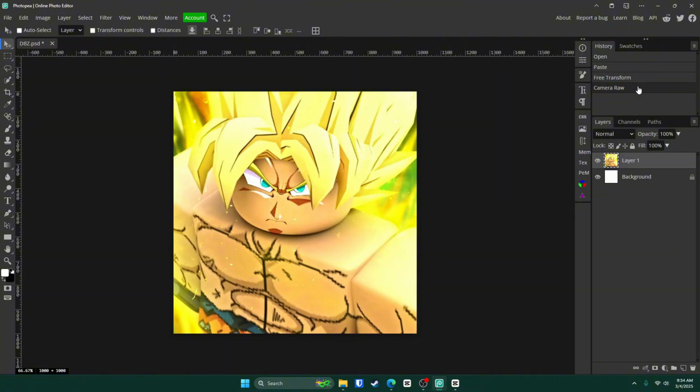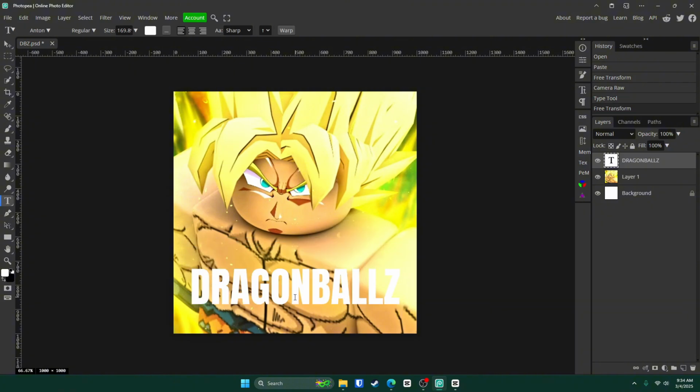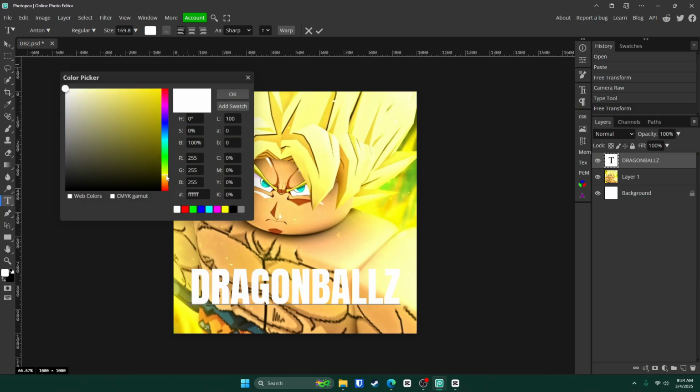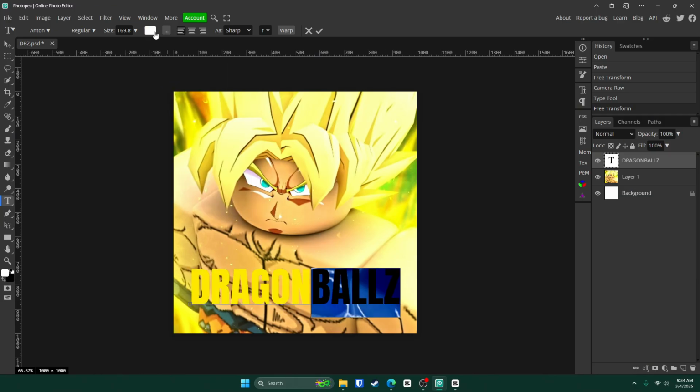Next step, we need our text. Now, if you want to keep it real simple, you can type all this text in one go by using your text tool, clicking on your canvas, typing in all your words, clicking that check mark, and then hitting Control Alt T and scaling it up. Then you can highlight the certain words you want to change the colors of. So we can go like yellow for this and then like red for this. But if we do this, we won't be able to add gradients and edit these individually as easily.